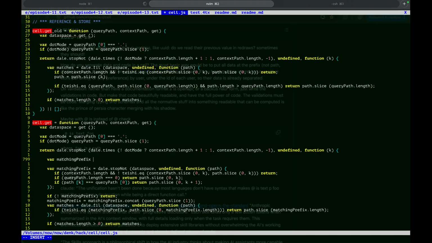I can just take the query path, sorry, it would be the context path, slice from 0 to k, and concatenate query path 0.